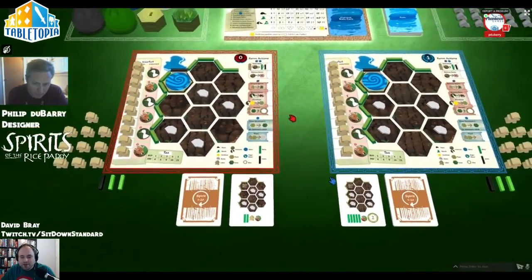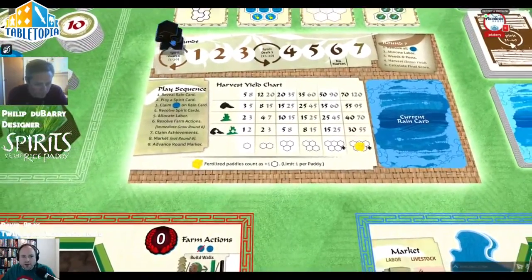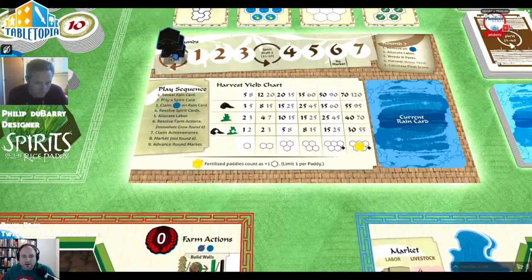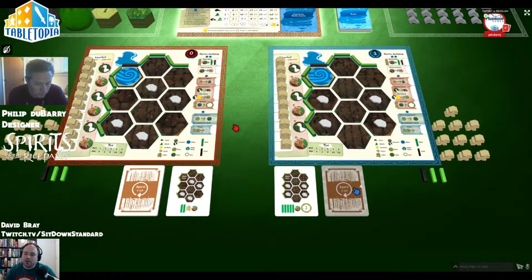All right. So we've got the turn order up here. So I guess we're going to start with the drafting phase. This is the spirit card. So we start out with 4. We'll take one, give the remaining 3 to the other player. They'll take one, then we'll come back, and we'll have one that we discard, right?